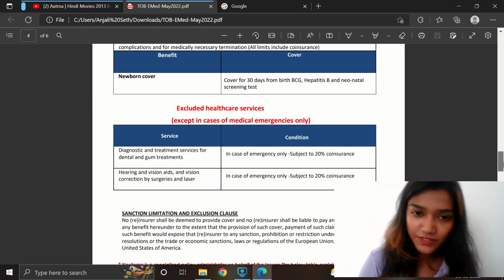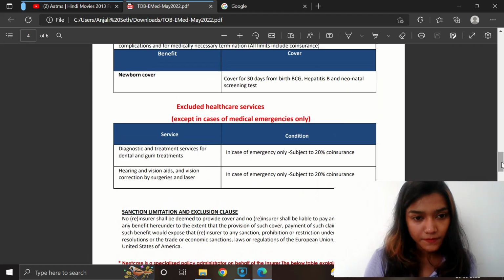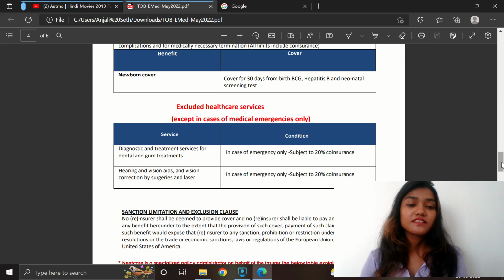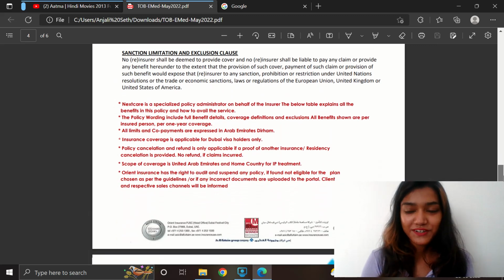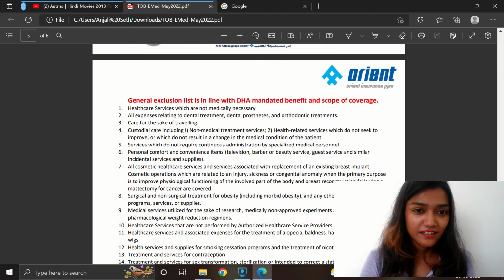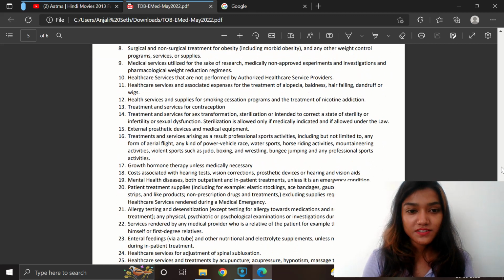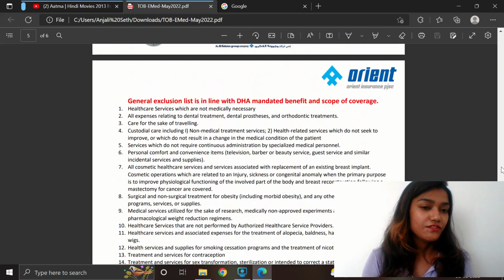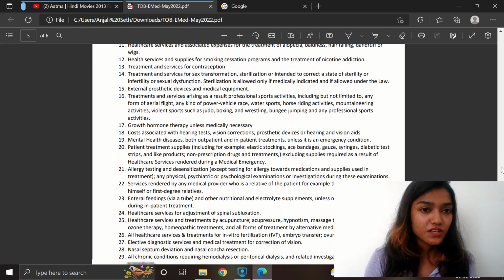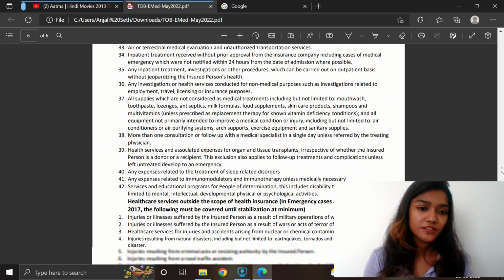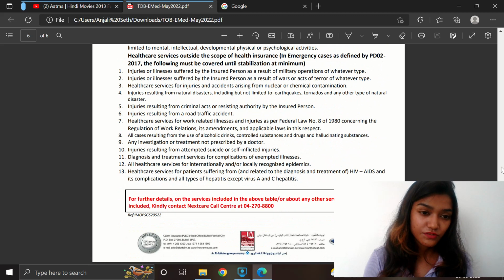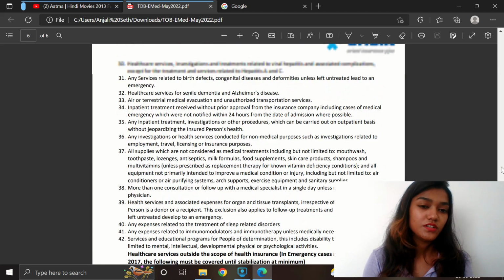Okay. Moving ahead, in this case, any problem like hearing, vision or something like that is not covered. Dental is not covered. In the basic plan we don't cover such things. And you can just simply read all these other things. Just screenshot this document and you can read it, right? These are the list of things provided by the DHA, which is mandatory, but it's not needed to know, not that much.